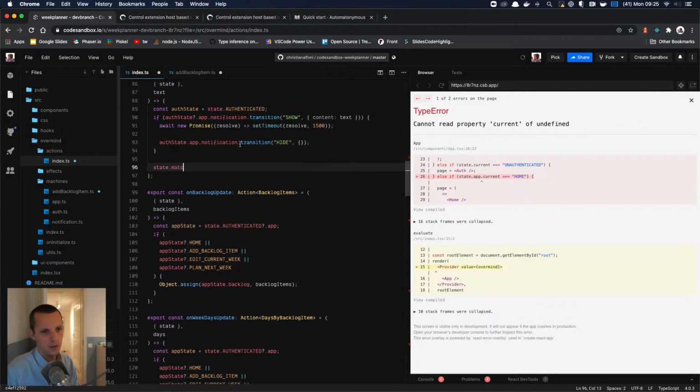State matches authenticated app notification transition.